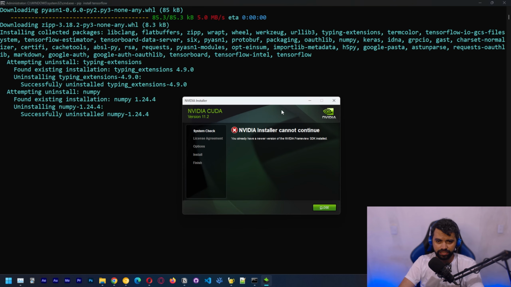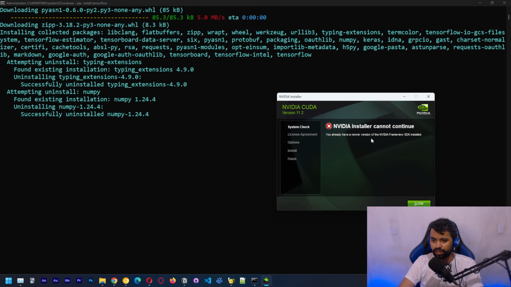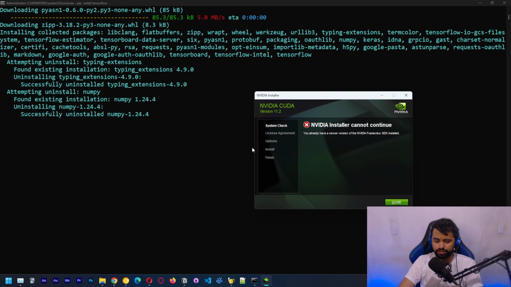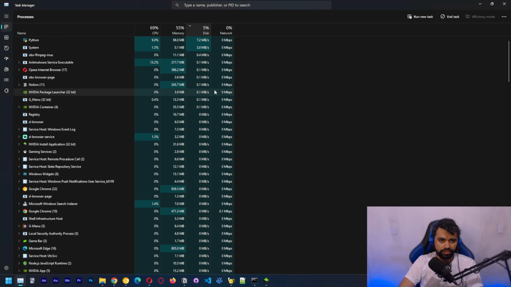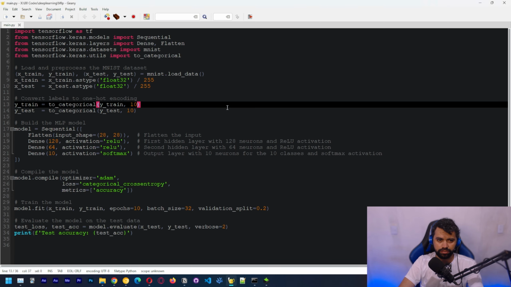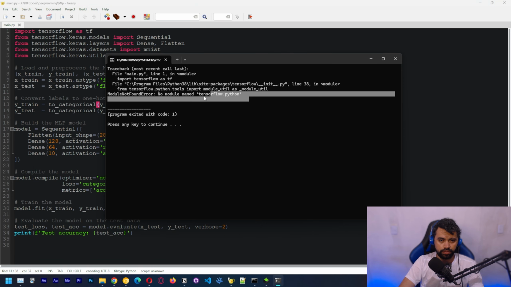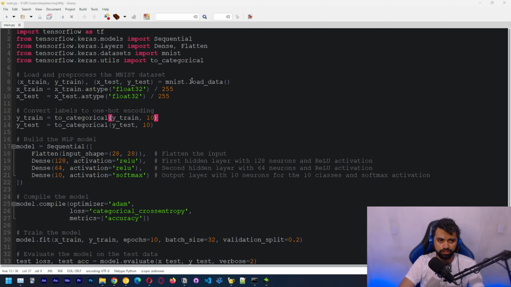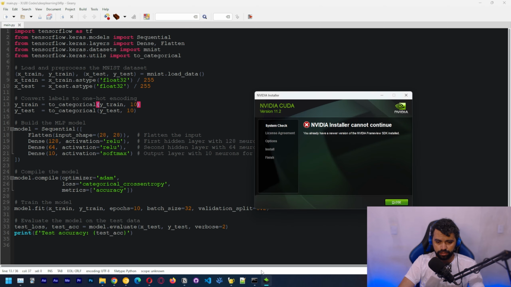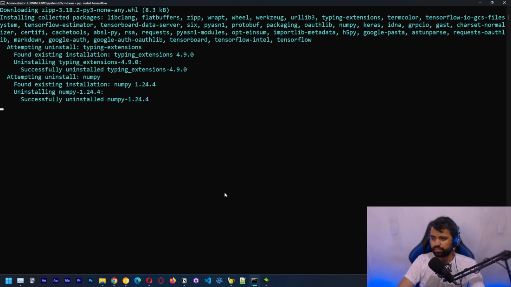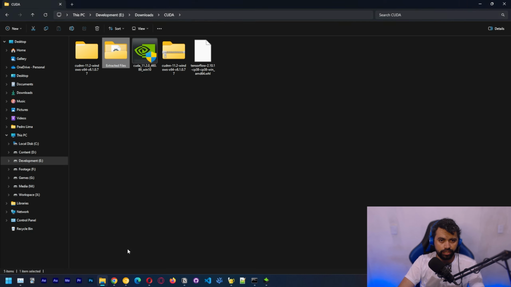Okay, to fix this, you guys are gonna need to install this NVIDIA framework SDK. So we're gonna have to do that. But the installation is not yet done. I'm gonna run this just to see what's gonna happen. As expected, tensorflow.python is not a module, because we didn't have TensorFlow installed yet. But yeah, the installation is still going. And as I said before, guys, you're gonna have to extract this.